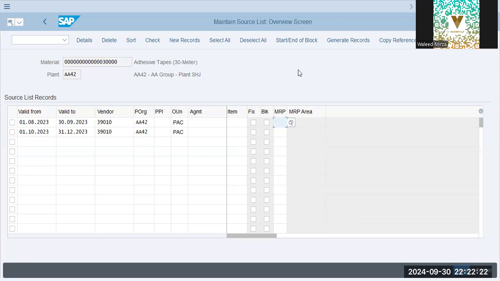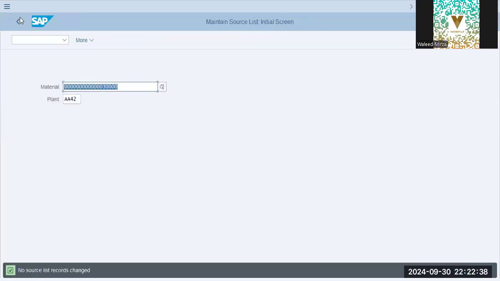MRP is material requirements planning. It will redirect and create a PR for this vendor. And if it is a fixed vendor, we create a purchase requisition for this vendor. Automatically, the system will do that. And it will run the PR.